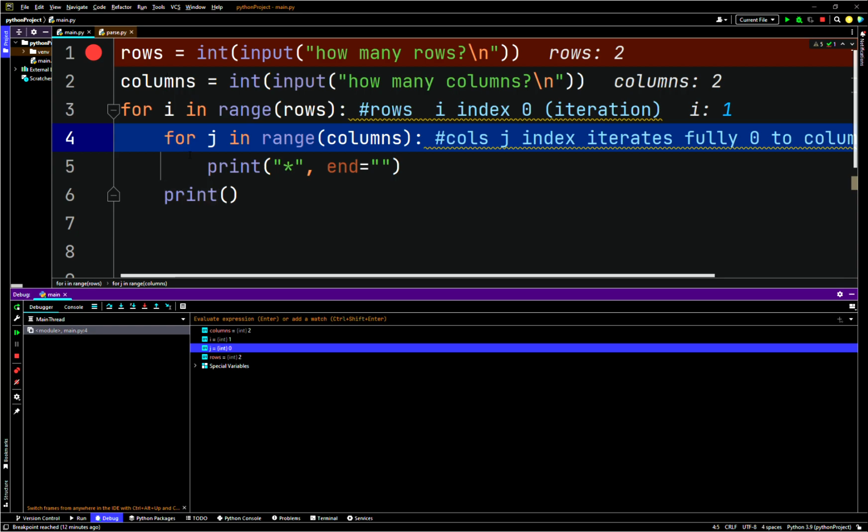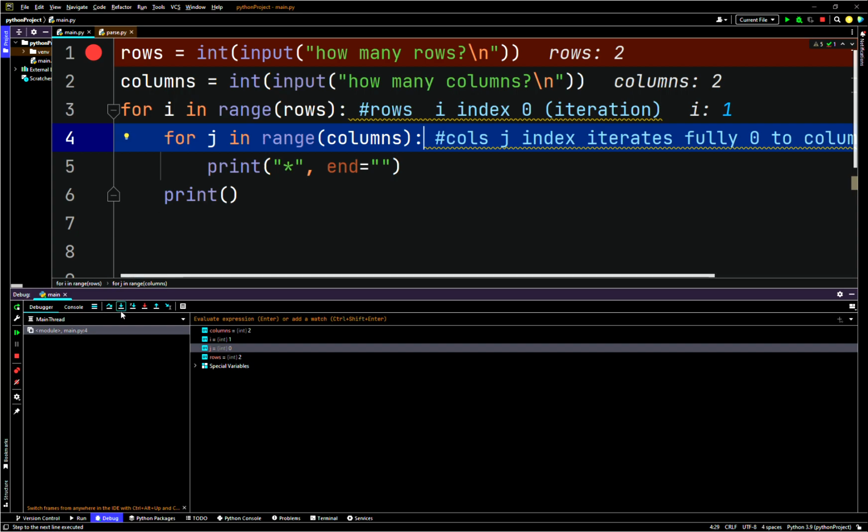So we say, okay, J equals J plus 1, or you increment it by 1, which just means add 1 to J. So for J we can substitute 1, so for 1 in range columns, which is 2 minus 1, so for 1 in range 1, which is still in range. If it's equal, it's in range, so just remember that. But make sure you subtract 1 from the ending range.